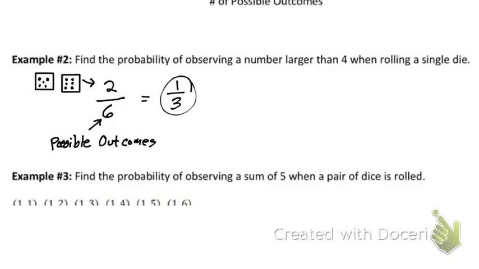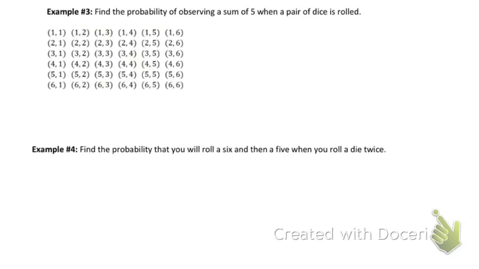We're looking for where there is a sum of 5. Now, I went to the trouble of typing all... I didn't type them. I just found a picture online. But someone went to the trouble of typing all these in for you. You probably don't want to write all those down every single time. But those are all of our possible outcomes. If I roll a 1, my second die could be a 1, 2, 3, 4, 5, or 6. If I roll a 2 on my first die, then I could have a 1, 2, 3, 4, 5, or 6. If you count them all up, you will have 36 possible outcomes. You do not want to have to write this every single time.